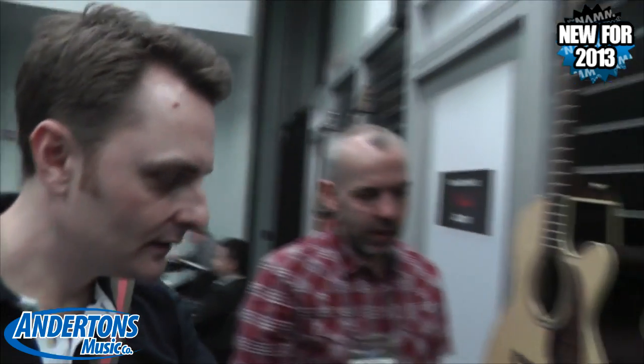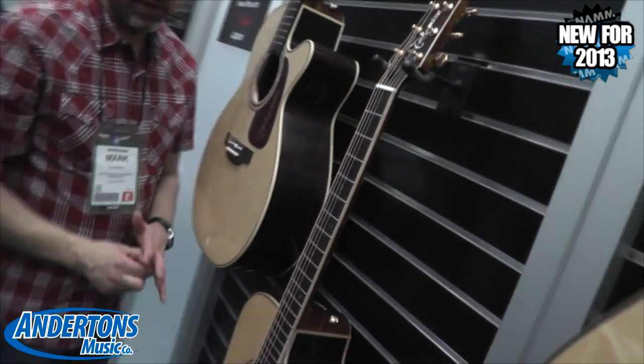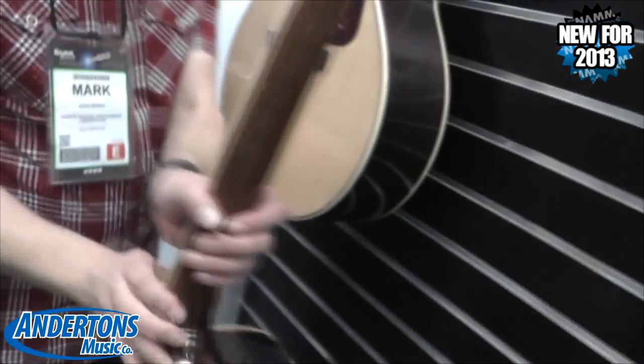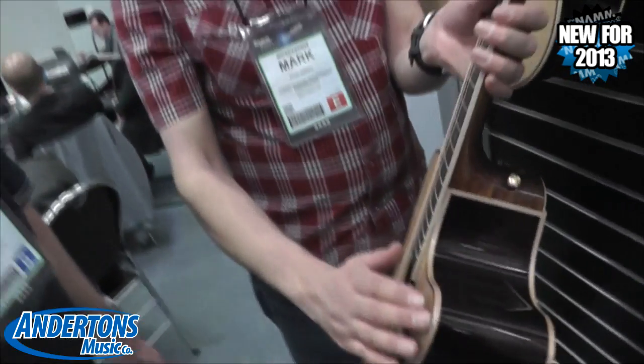The 6 Series isn't here today, but it's a maple back and sides guitar with a spruce top and sunburst finish — very traditional Takamini styling. The 7 Series is the pinnacle of the lineup, featuring snowdrop inlays, abalone snow crystal inlays in the fingerboard, solid rosewood back, and maple binding. The redwood finish is on quite a lot of the new models — very nice.